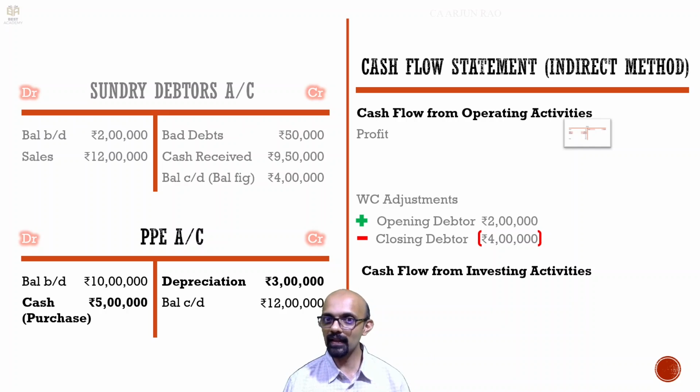So mathematically speaking, we can just take profit, the final profit, balance sheet closing minus opening, and then make certain adjustments. Don't group them into operating, investing or financing. Adjust just the balances of all, and then you will get the cash flow, right? It will tally. That doesn't serve the purpose of cash flow statement, right? The purpose of cash flow statement is to understand what cash flows our business is generating, our capital expenditure items, what are they, and financing items. The user would like to know all this. That is why investing and financing are shown separately.